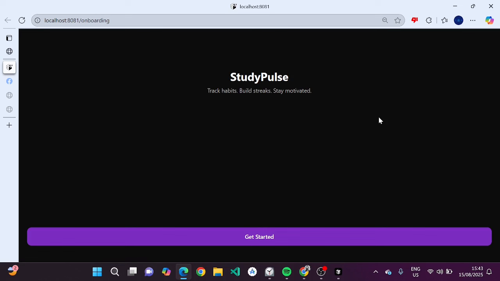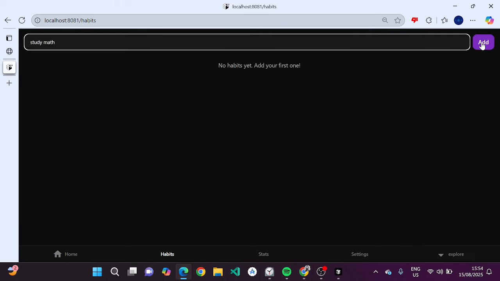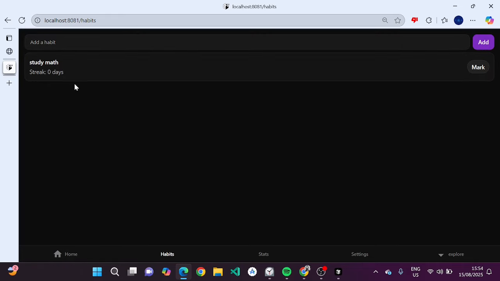Here we go, guys. This is what we get so far. I'm going to test the application. Let me try it. Add. Here we have our first habit for today. Let me try to test this button. Mark. And we have the color changed. And this is the color I actually wanted. I wanted black with purple. This is really good so far.